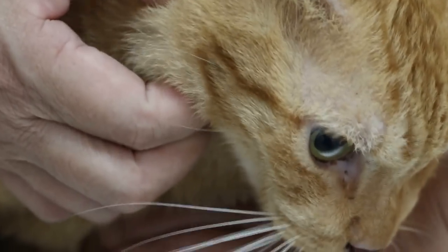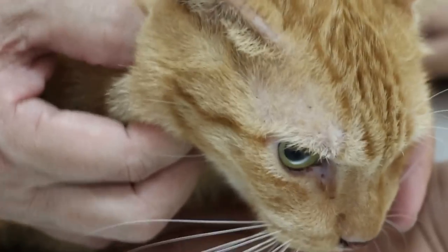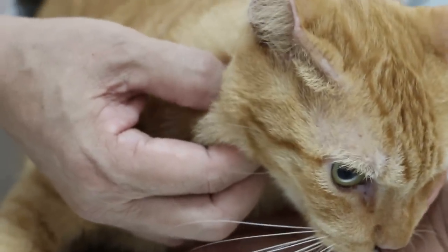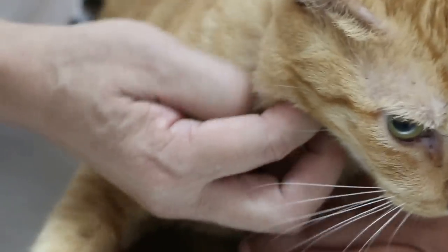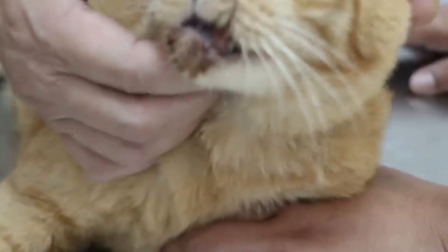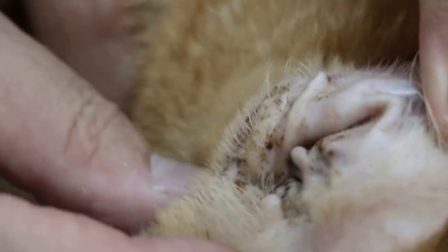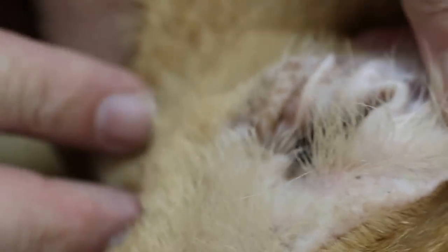Now in this case, unlike the other cat, there's a swelling here — submandibular swelling. So there's a bacterial infection going into the submandibular lymph nodes. Both are swollen about 8mm diameter, compared to the other skinny cat just now. And probably some throat pain. The ears are very dirty — you all can clean the ears. Dirty ears can cause stress in the cat sometimes. But the main problem you are complaining about is the mouth.